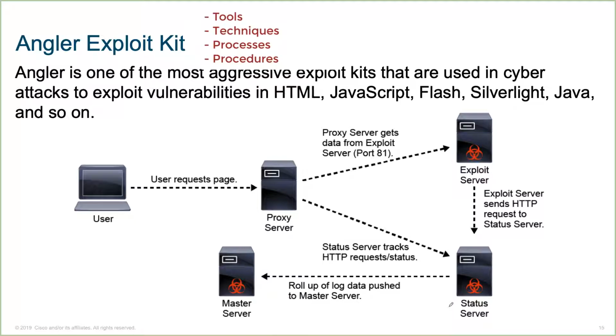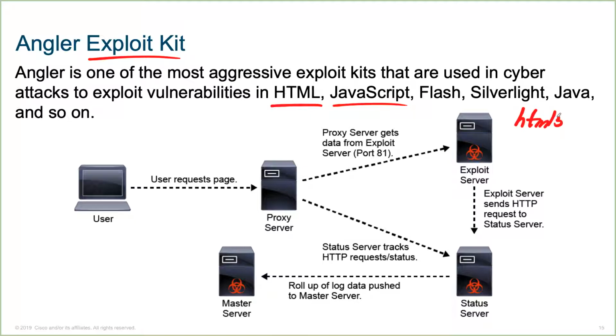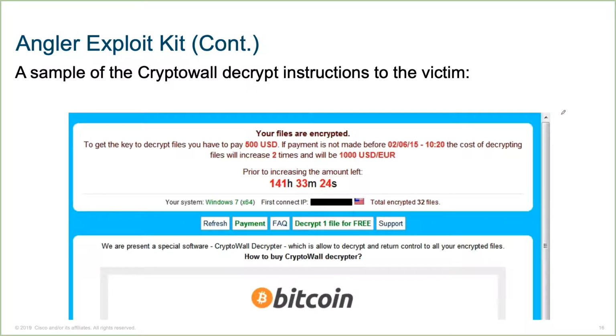All right, remember again, we're going over tools, techniques, processes, procedures. I mentioned earlier the concept of an exploit kit, and that is, my goodness, these are a lot of different steps. I do this step and then I do that step, and I forgot what application to use. Don't worry about it. A lot of these exploit kits would have the applications for you and have the steps clearly defined and available for you to use. Angler is one of many exploit kits that happens to be focusing on web-based sites and web-based content. So multimedia content style applications, which by the way has been yet another big push over to HTML5. So again, Angler would commonly be used in plain HTML sites, Java, JavaScript, Flash, Silverlight. So again, multimedia-based applications, websites, and taking advantage of those known vulnerabilities.